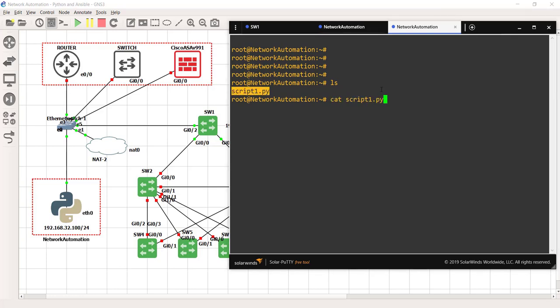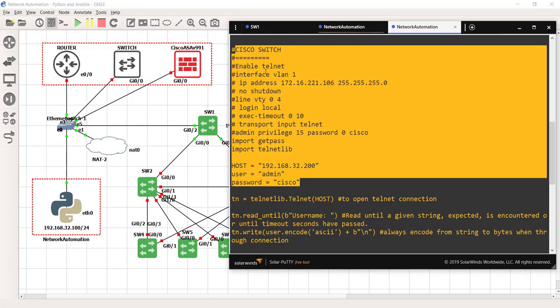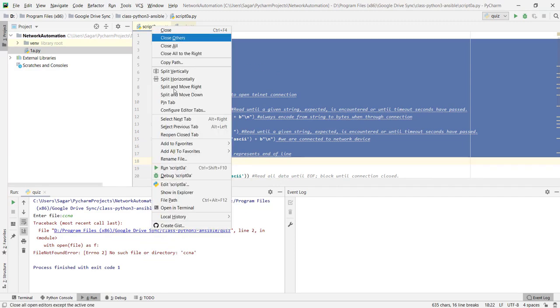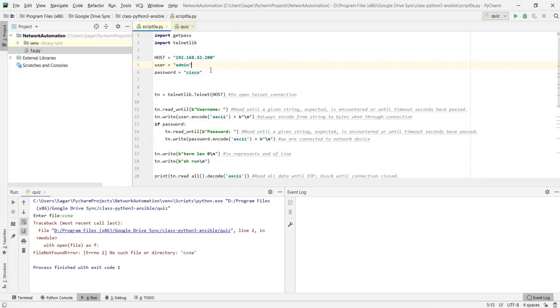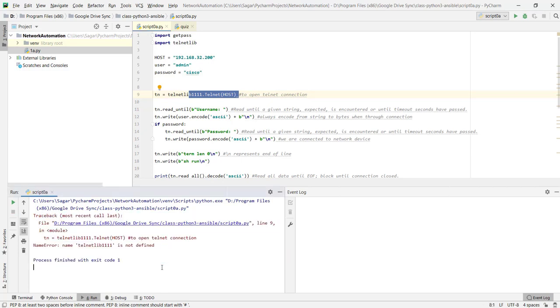Say for example, this is my script. This is the same script which I have on my IDE, right? An IDE is nothing but a slightly enhanced interface, and we can run the script, we can debug the script. Say for example, if I want to write something and just execute it and see if the script is right, let's take an example. Let's add some unwanted values. Now if I click on run, it says there is an issue, right?